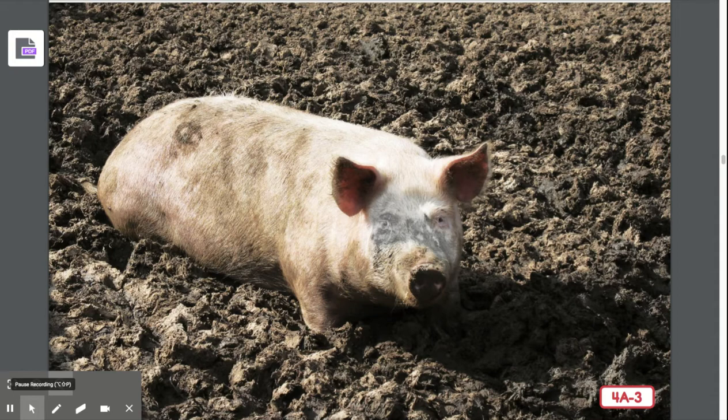Because pigs don't sweat like people do, the mud helps keep them cool in the hot summer, and it also helps keep the bugs away. Cows moo. People say that pigs go oink, but if you ask me, pigs have their own language. All those grunts, snorts, and squeals I hear when I go near the pig pen sound like the pigs are having a conversation with each other.